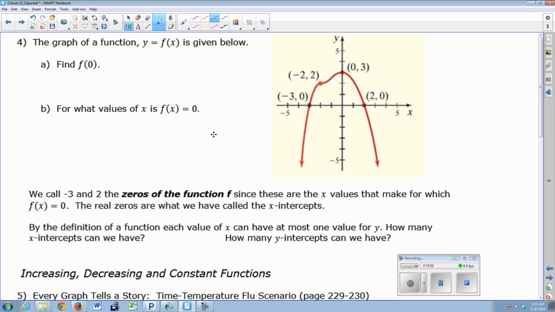No, not really. Okay. So now we're going to be looking at evaluate. We did this evaluation of finding values for a function the other day when we had the equation and the table in front of us. And now we're going to look at it when we have the graph.